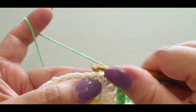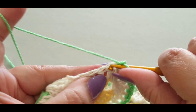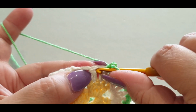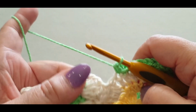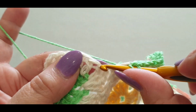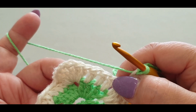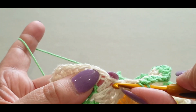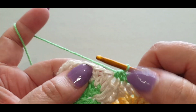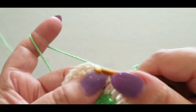1, 2, 3, 4, 5, and 6. What do we do with our 7th? We start it, hold it there, jump into the first on the other side, being wary because I just realised mine was really tight there and I almost jumped into the next. You want to make sure you jump into the first one on that side. 3 loops, yarn over, pull through all 3 loops.